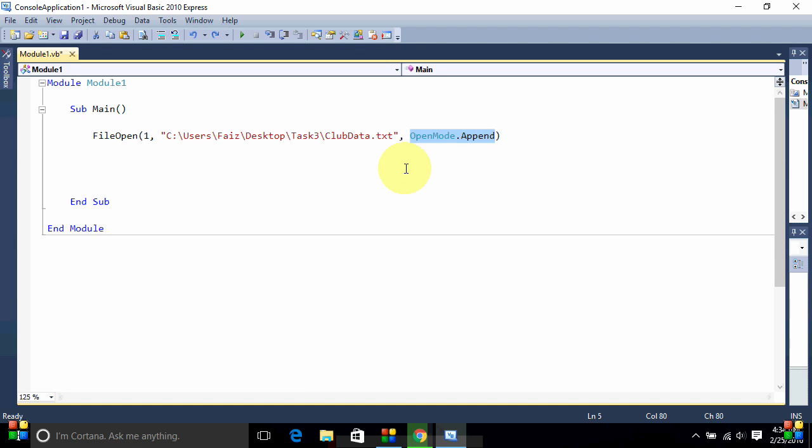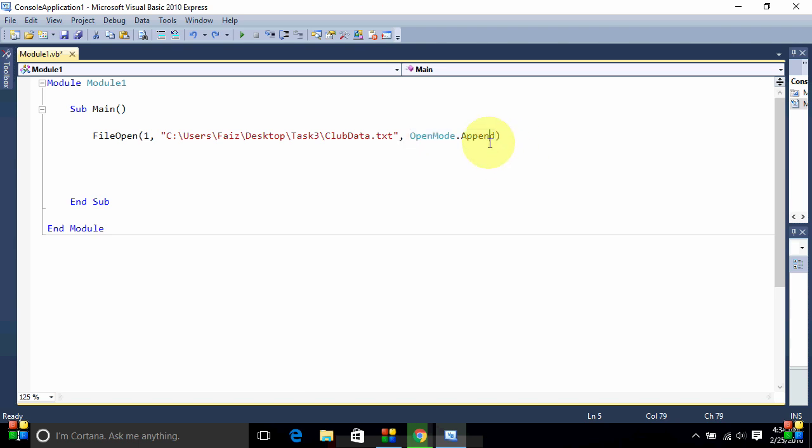What does that mean? When I was reading the question, I read this: the program will save each data on a new line of file. What this means is save one block of data, then save the next block of data on the next line.